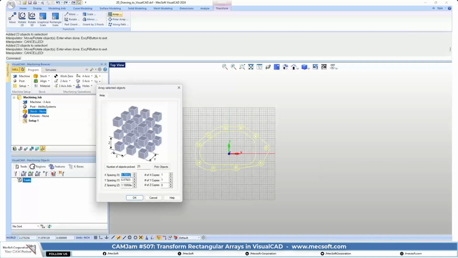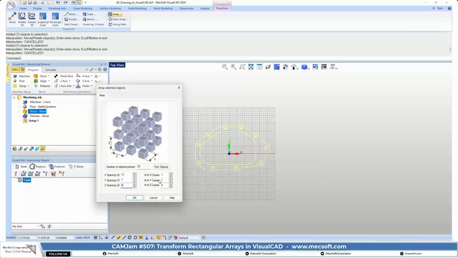If you see here, it's got some default parameters. If you recall, the length was about 9 inches. So in the x-axis, we're going to just use a value of at least 10 or 11 inches, okay? And for the y, you'll see that it defaulted to 6. These values actually defaulted to the extents dimensions of the part for the x and the y. But we want it a little bit larger than 6, so let's go 7, okay? Typically, when you're arraying 2D geometry, you're not going to array it in the z-axis. So we're just going to put 0 there for the z-axis.